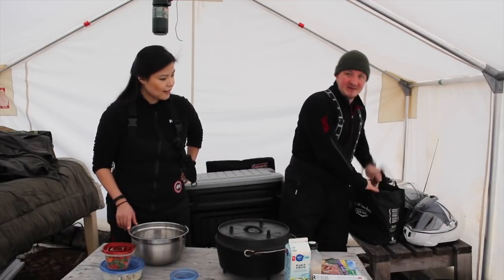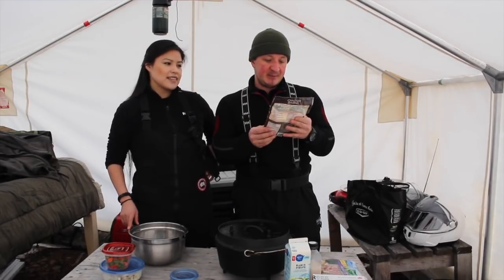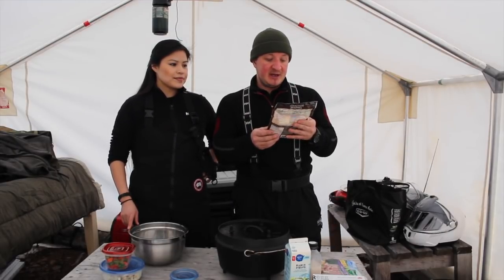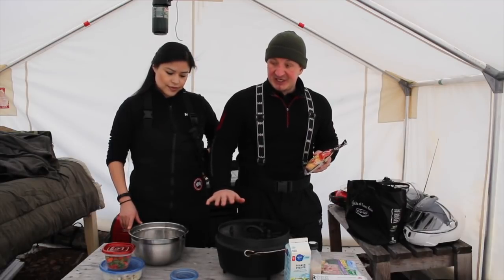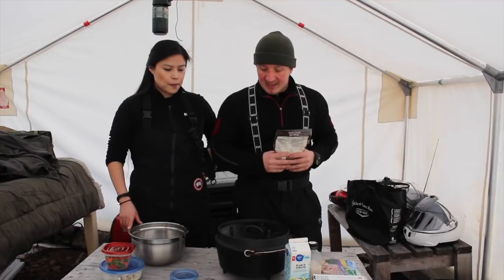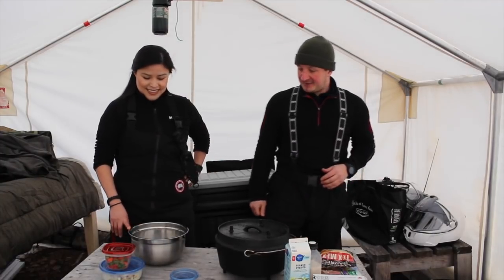And of course, because it's in the Dutch oven, we're gonna add some Tex-Mex cheese, which is just a blend of pizza mozzarella, cheddar, and Monterey Jack. So that's gonna add a real nice cheese melt over the top of the omelet. And hopefully we can get a little bit of crisp on that as well. So that really should add to the taste.